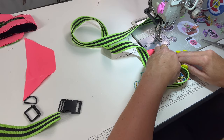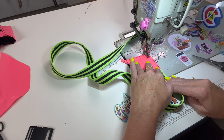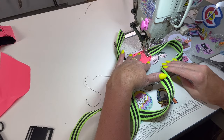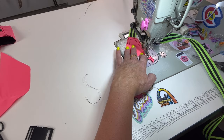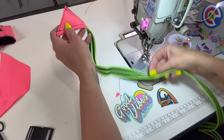Good. All right, here we go. I'm going to do another row. You can just leave it at 2 if you want. I have done that before, but I'm going to do one more.